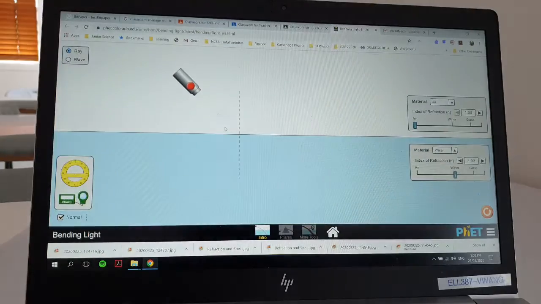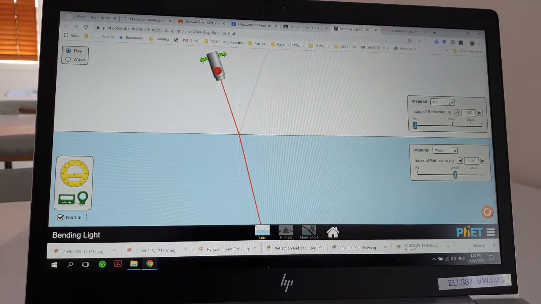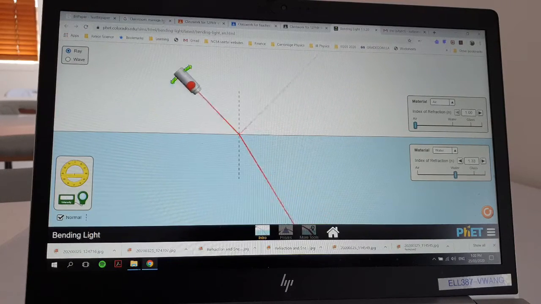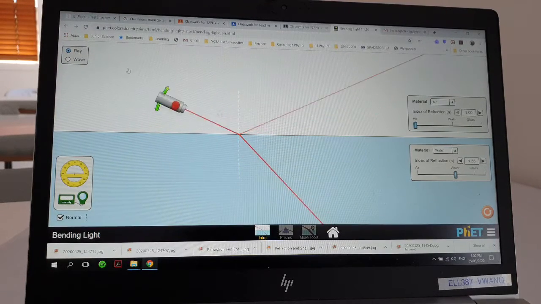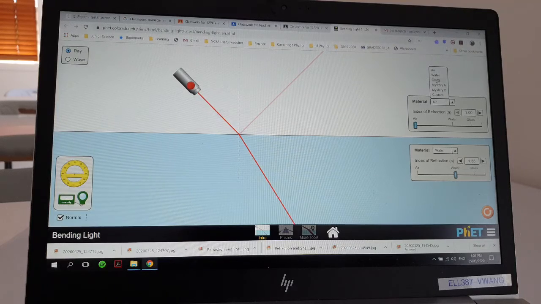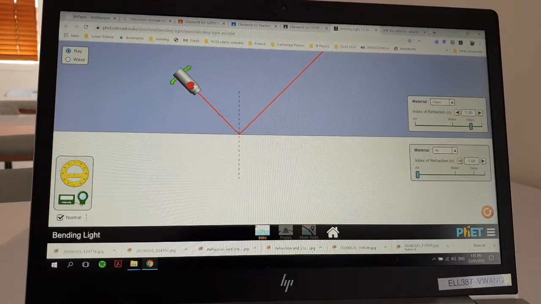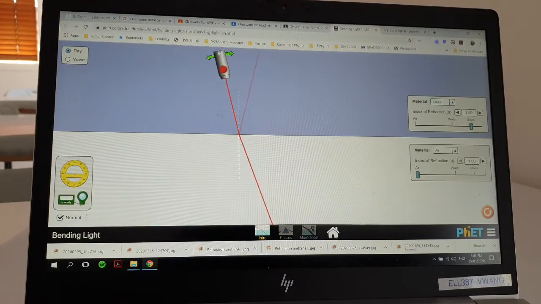Again, I'm going to click Intro. I have a light ray and you can see refraction, how light gets bent closer to the normal line. In all these situations the light bends closer to the normal line, so nothing particular here, just what we learned before. Now we want to change the material, going from a dense medium, let's say glass, into a light medium, let's say air.